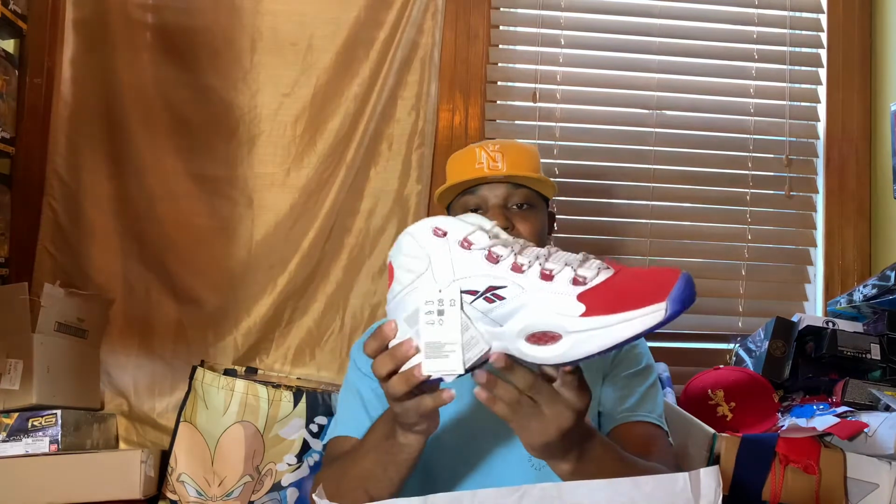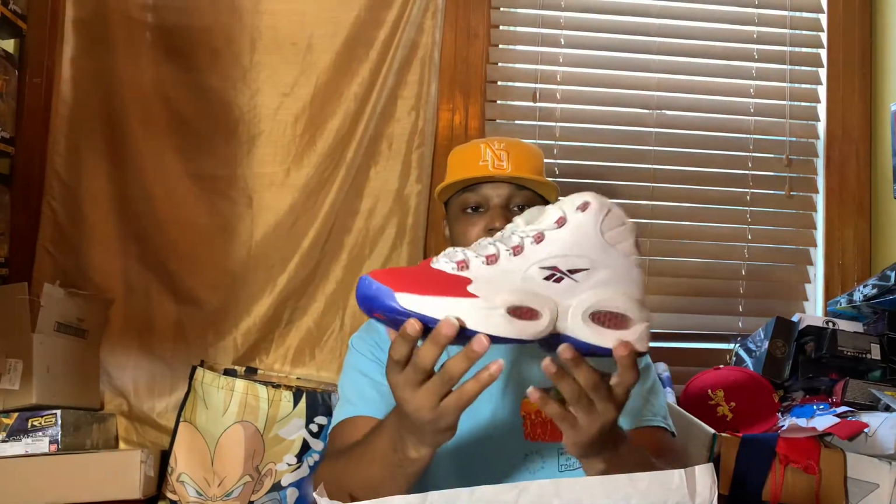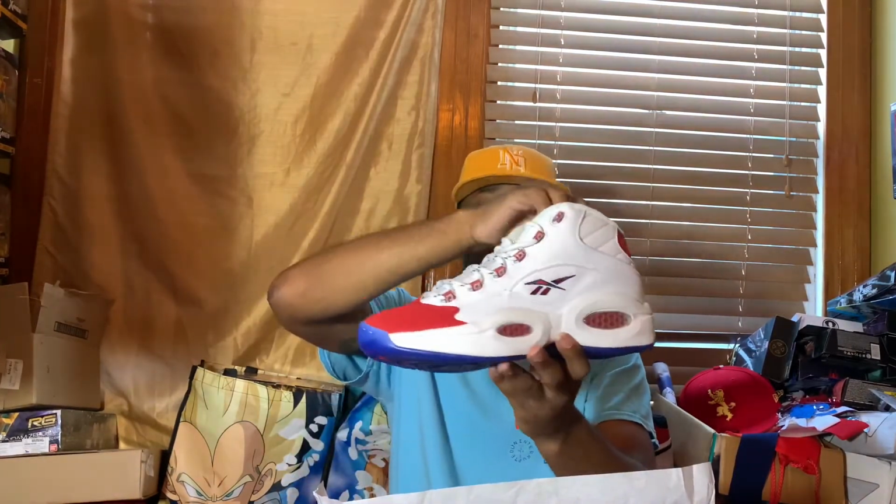But yes, that colorway should sound familiar because we've had it released multiple times. And this is a classic for any Iverson fan. It is the Reebok Question Mid, the red toe, the home colorway, Iverson's first signature model. Definitely a clean shoe, bro. Like, for real. Like, I needed these in the collection bad.